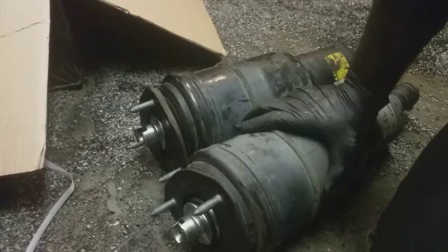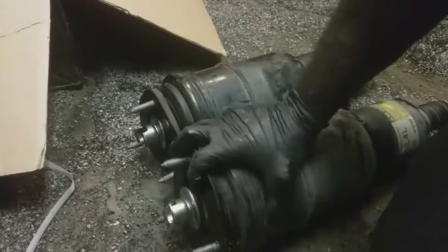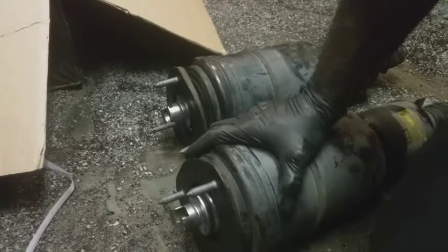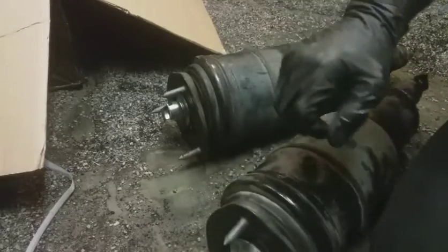The labor time on this was 2.4 hours per side. Recommending you remove the actual spindle. I'm not gonna do that, but that's book time, and hell, that's what people will charge. This is the easy way of doing it. I have no problem with people charging whatever they decide to charge, even though this literally took me 25 minutes to remove. Less than that, really. But that's life. Anyway, I digress.